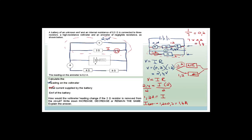The EMF of the battery is what? So we've got the total resistance of the circuit. Have we got the total resistance of the circuit? Not yet. But okay, let's see what we've got. We've got the total current. The total current going through the circuit is 1.4. We have the voltmeter reading, the external voltmeter reading, which is 2.4. Oh, we don't need anything else. And we want the EMF.